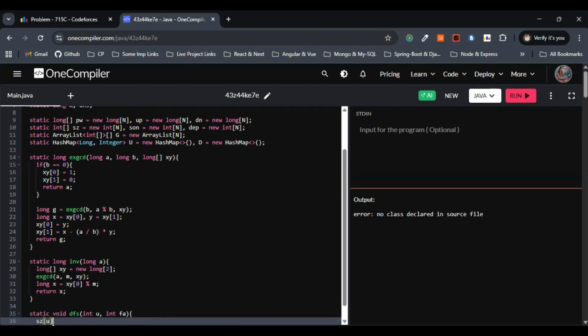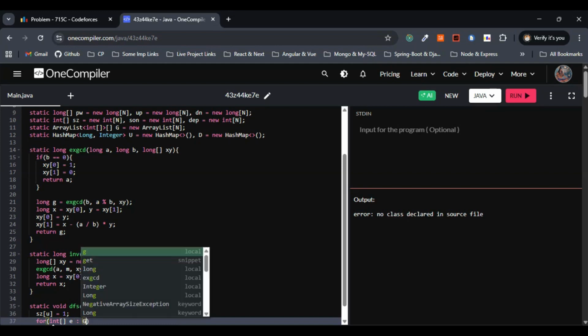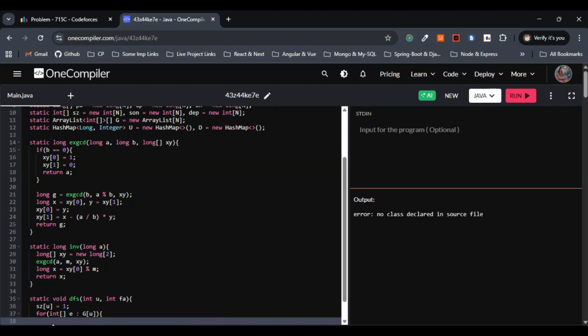Now SZ of U, let me assign this to 1. Also, let me go with the for loop here: int e of g of U. Now within the for loop, let's go with the neighbor V and digit W on the edge UV.